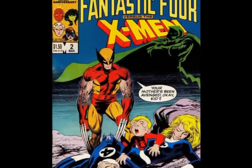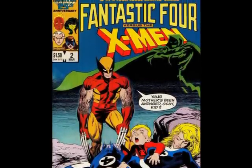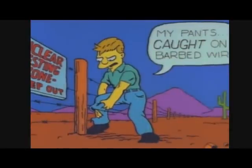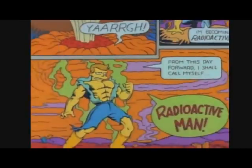Fantastic Four even more so — some kind of cosmic energy just hit them and they have these ridiculous powers that defy the forces of nature. The arbitrariness with which superheroes ascribe their power has been well satirized in popular culture, my favorite being Radioactive Man from The Simpsons. In the clip, a character's pants get caught on barbed wire near an A-bomb, and after being exposed to the explosion, he declares: 'From this day forward, I shall call myself Radioactive Man.'